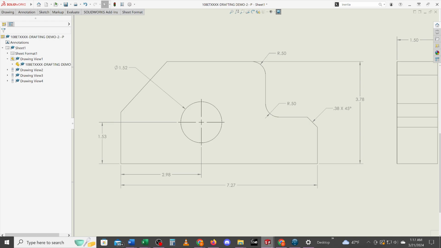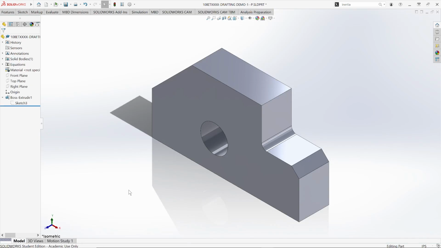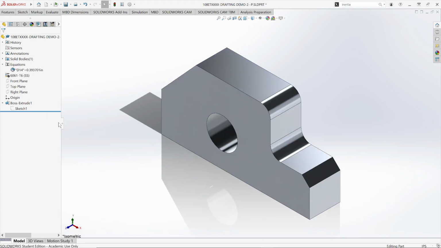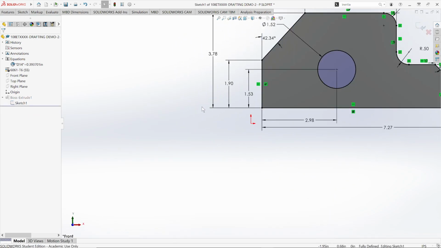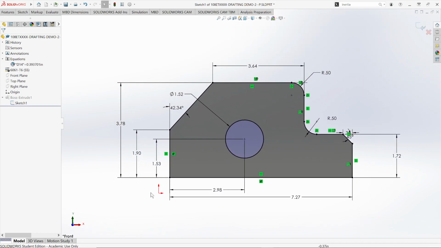So if you just simply go to your part, I believe this is my part 2. Oh, it's part 1. So in part 2, if I go to my sketch, remember use your control button to move this over here. I would just count how many dimensions I have and make sure I match all the other ones. You could take a picture of this and then go back to the other side, the drawing side, and then just pretty much insert all the same dimensions.